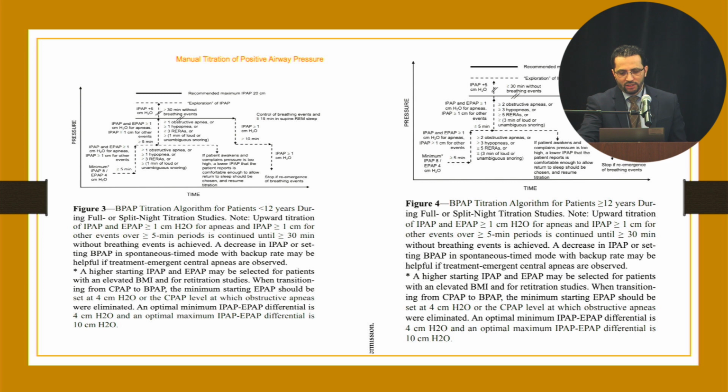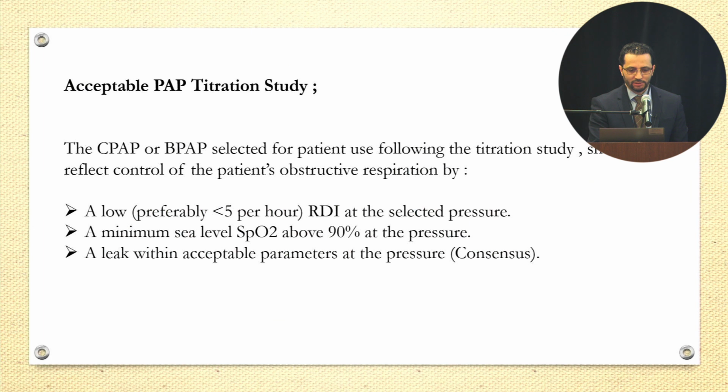Sometimes you reach the maximum BiPAP and the patient still has sleep apnea. You may try other things. Try to turn your patient to the left side, and make sure all the time that your mask is well fitted, and we'll go from there. We reach some patients who still have significant leftover sleep apneas even with the maximum. Then other things will be indicated.